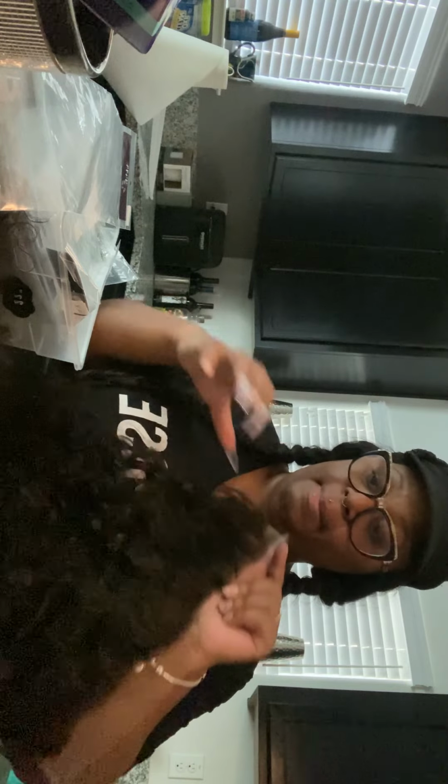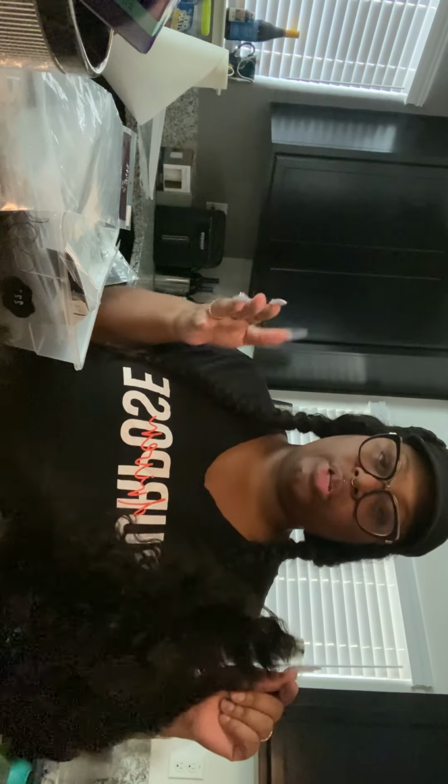We're just making them. I'm making them for a size medium head, which is like a 22 and a half, 23 inch head. And the reason why I chose medium is because that's the size of my head, so I can wear the wig if they don't sell. All right.